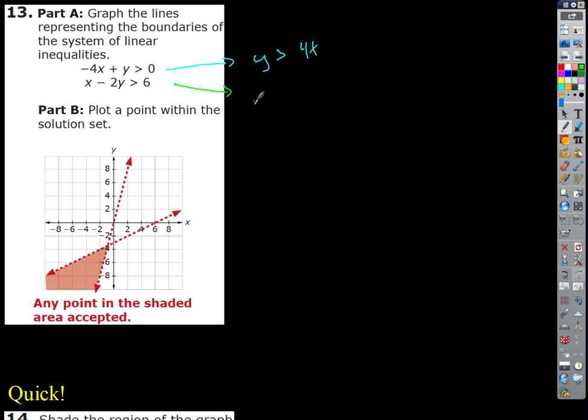Okay, what about the bottom one? What about here? If I solve for y this time, I could subtract x. So I'm going to get negative x plus 6 on the other side. That's a negative 2y, isn't it? Divide each side by negative 2. And I get y. I'm going to get negative over negative is positive. So that becomes a 1/2 x. And 6 over negative 2 is negative 3. I've got to flip the sign around. So I get y is less than 1/2 x minus 3. That's the line that's not very steep. So we're shading below that line and above this line, and that's the only region where both places are shaded at the same time. So that's my solution, right?